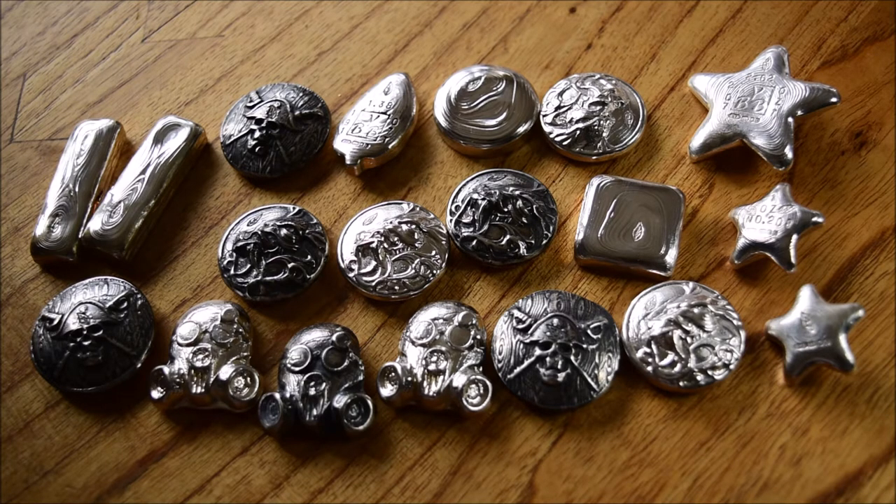I wanted to talk a little bit about Backyard Bullion Hand Pour Silver — how things are going, where things are going with a lot of the pieces and series I'm making. I wanted to reflect on how things have evolved over the last year, because my life has changed massively. This time last year it was very much a hobby, and now it's turning into this wonderful hobby that's earning me money alongside my day job, which is an absolute pleasure.